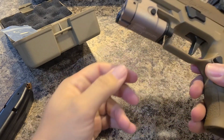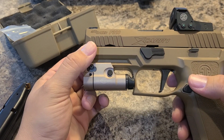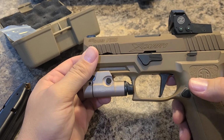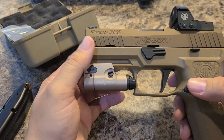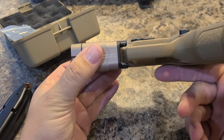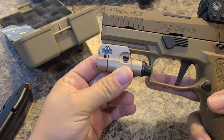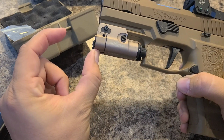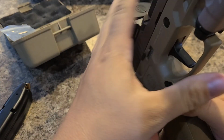I've got a few Surefire X300s that I've put on my Micro-Roni. No, not a macaroni, but Micro-Roni from CAA. I had it on my Glock and then also on my KSG 12 gauge. But that shows the fitment on this. I wanted to do some kind of tac light on here, but the X300 on this one came out way too far. And that just doesn't make sense.